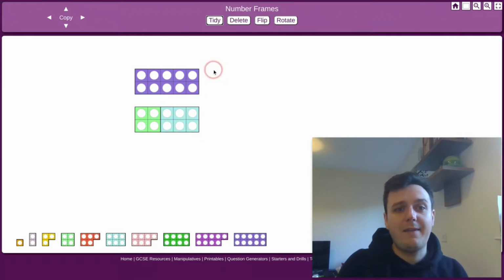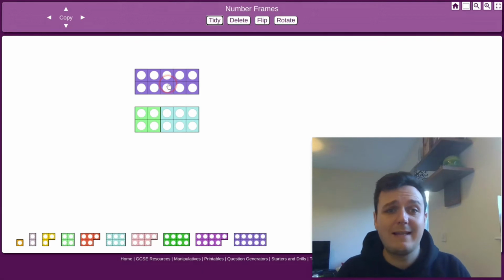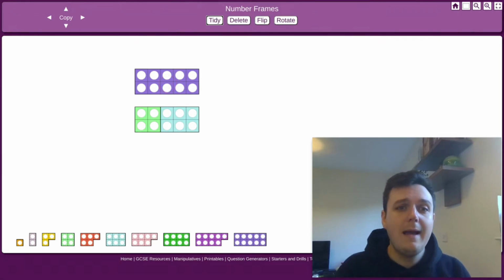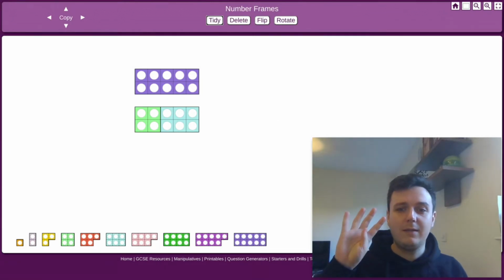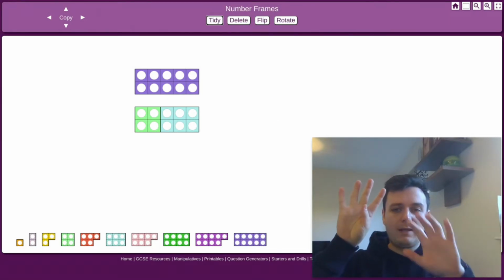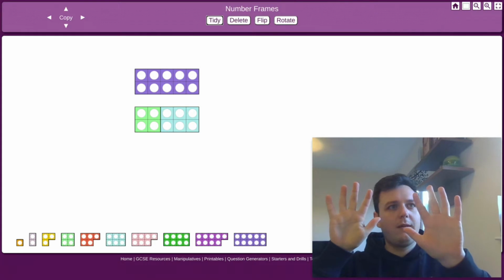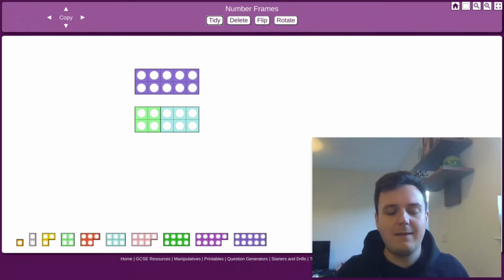So we can see that here's 10. This is just to help us. This is just like a base one. So we've got the 10 here, and we know that 4 and 6 makes 10. We can count them up. We can go 1, 2, 3, 4, 5, 6, 7, 8, 9, 10. We can use our fingers as well if we need to. We can do 4 plus 1, 2, 3, 4, 5, 6 makes 10 as well.